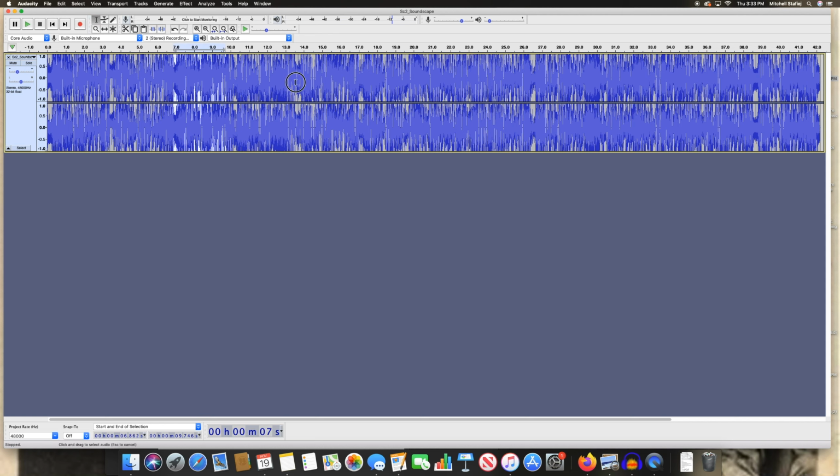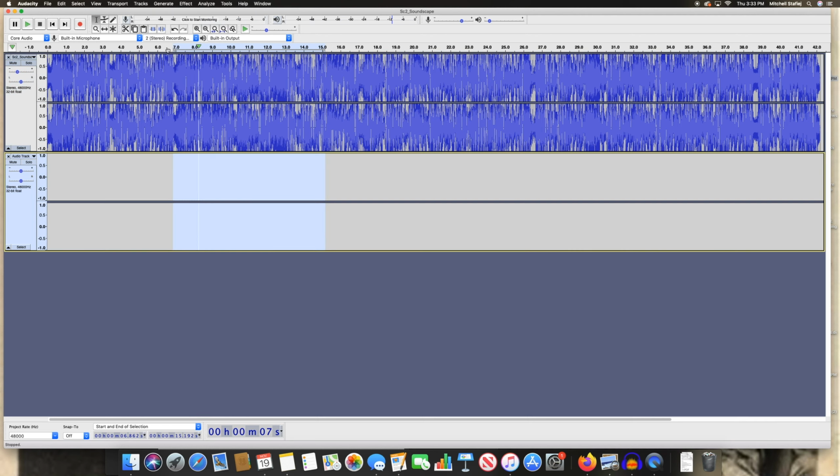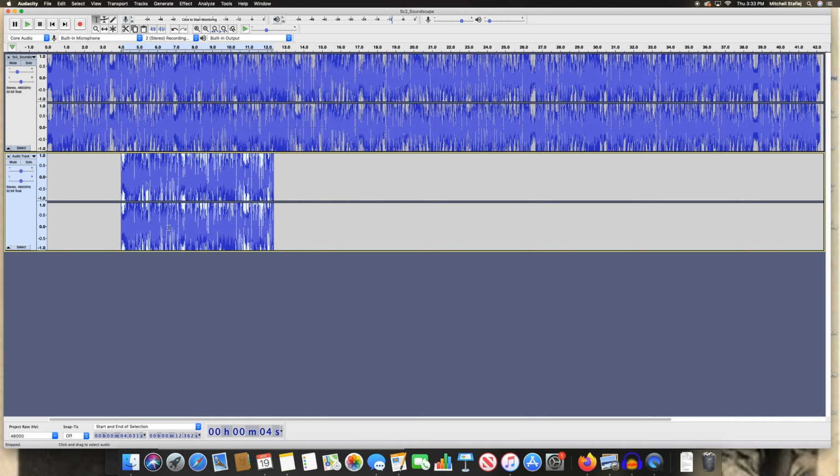With the select tool, you can select a portion. Here I'm going to select 7 seconds to 15 seconds, and I could just apply an effect to this area. But this can cause an issue because then this section will sound much different than the rest of it. An alternative thing that you can do is copy this section, and then you can create a new track. You can add a new track, create a stereo track, and you have that selection copied, and then you can just click in this new track and paste it by pressing Command V, and then you can just apply the effect to this section without affecting the rest of your audio.